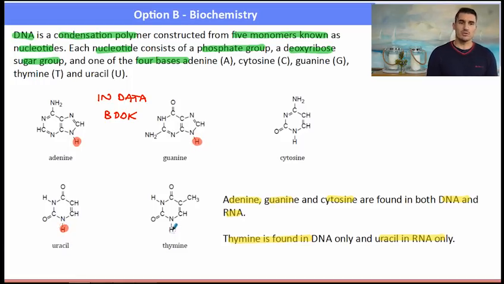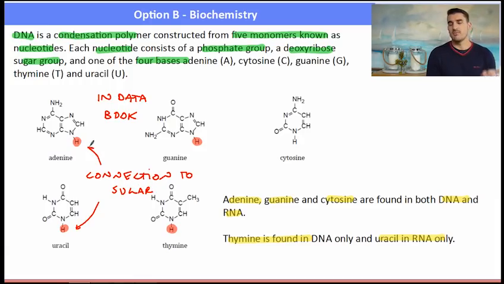Now with the data book, you need to be able to identify the link where the base joins to the sugar group. So I've gone through and I've highlighted the hydrogen that's responsible for creating the covalent bond between the sugar molecule and the base. Sometimes we'll need to reorientate it or twist it around to get that bond to look correct, but if you can identify which hydrogen makes that connection with the base, you'll be in a good situation if asked to draw a section of a nucleotide or a section of the DNA chain. So that's how they're presented in the data book, so make sure you can identify the right location.